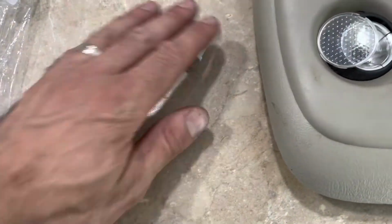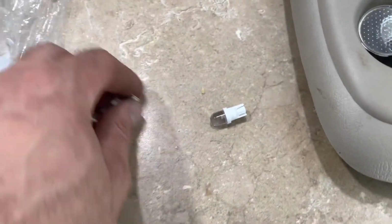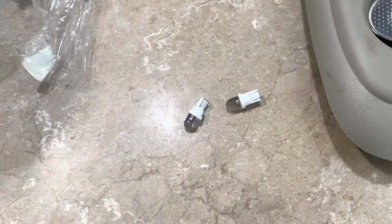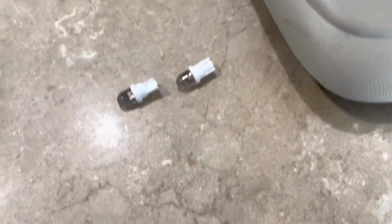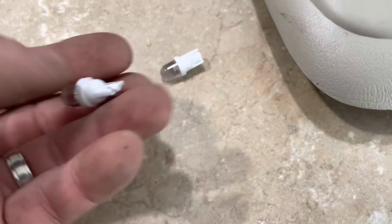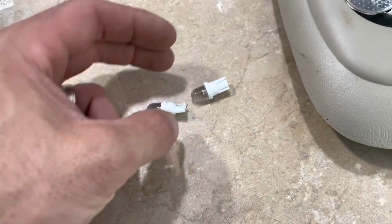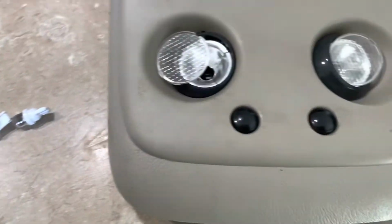Okay, I had to go out in the barn and look, but I did have the bulbs somewhere in a pack. These LEDs were old stock I had, but if you look up 194 LED bulbs, you will find all kinds of stuff like these on the internet. I don't know the exact name of the LED versions, but they'll cross-reference them, and this is what you need to install back in if you want LED. If not, the original factory 194 halogen or whatever they're called bulbs will work, and hope that helps.